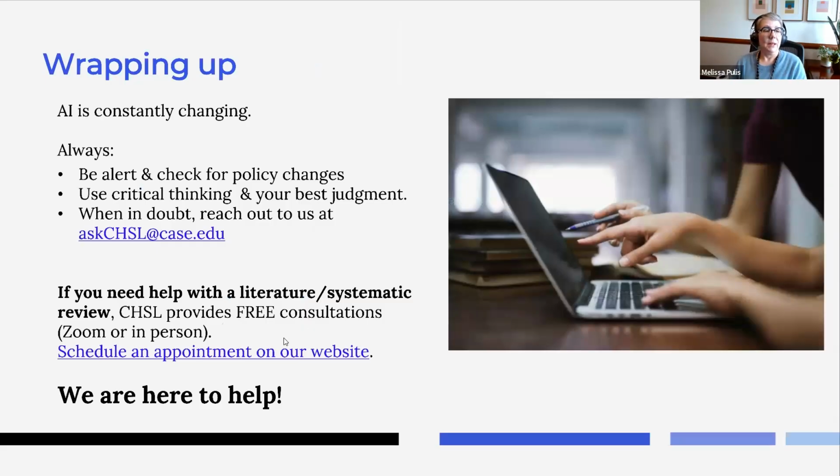And so wrapping it up, as we know and discussed, AI is constantly changing. So no matter what I presented to you today, just always be alert and check for any policy changes. Use your critical thinking and your best judgment. And then when in doubt, you can always reach out to us at the library at askchsl@case.edu. We keep up on this topic, so we are able to guide you in your decisions.